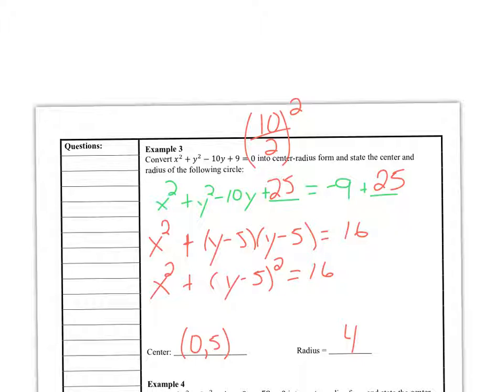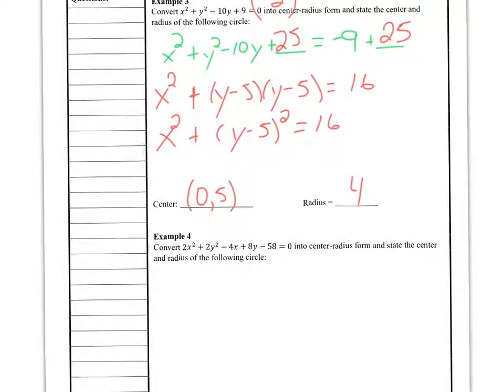Now, for those of you who haven't noticed yet, maybe you haven't been paying attention or I've been going too fast, this 10 and this 5 always have that kind of relationship. So when you take a look at this problem, whenever we do half b squared, we get 25. It has not been a coincidence that this number right here and here was exactly half of that. It always will be half of it, and the sign will actually be the same as whatever the sign is right here. So if you ever get stuck with add multiply, you can really just half that number, and it will always work out only with this type of problem. This is the only type of problem where you can actually just half the number and it works. Otherwise, add multiply can be anything.